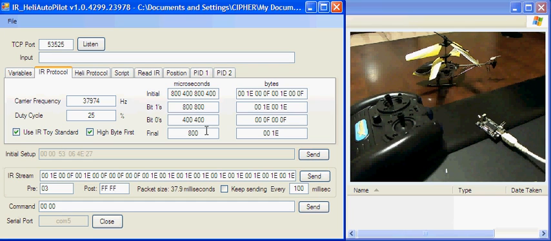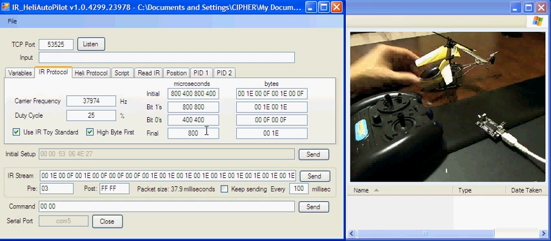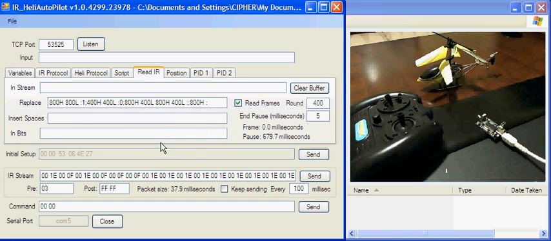For example, you can notice here that the packet size is 37.9 milliseconds, as it is defined with this protocol. But what we were reading was a little bit shorter. Let me turn the reading again. I'm going to turn on the remote, and so we're reading the frames.